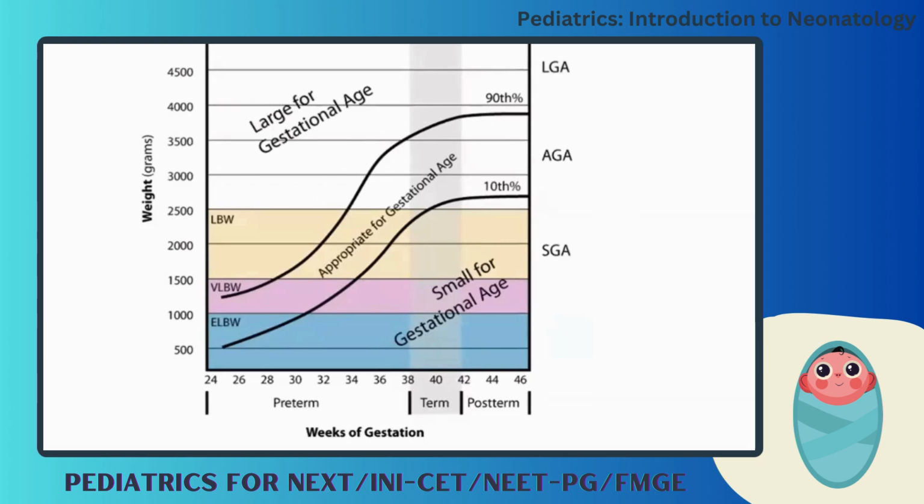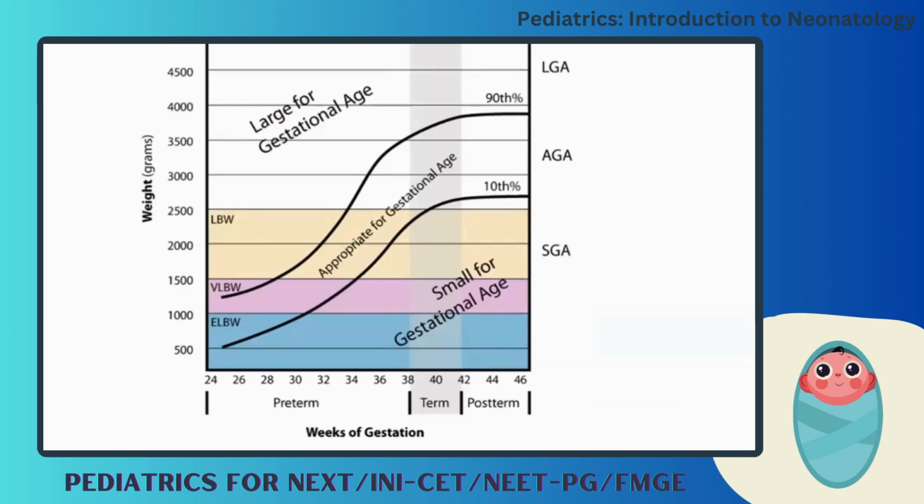So first thing, LGA, normal definition. Large for gestational age is greater than the 90th percentile. You have to write it down. The small for gestational age is less than the 10th percentile. So appropriate for gestational age is 10 to 90th percentile. This is the normal one, right? So weight is over here. Low birth weight, less than 2,500 grams, less than 1,500. Okay, everything is covered in this picture.